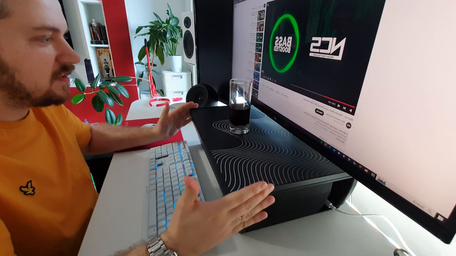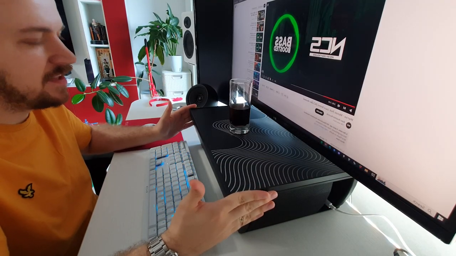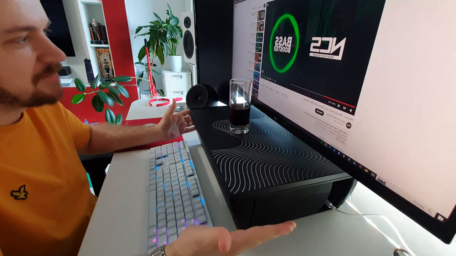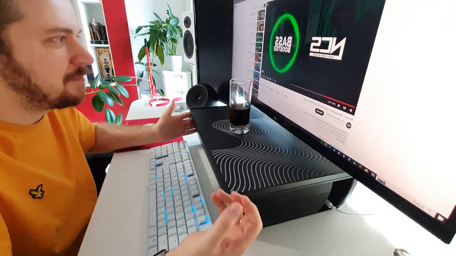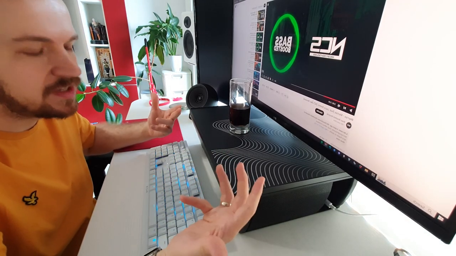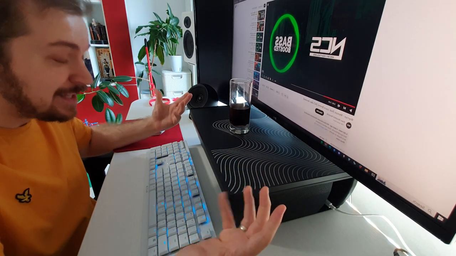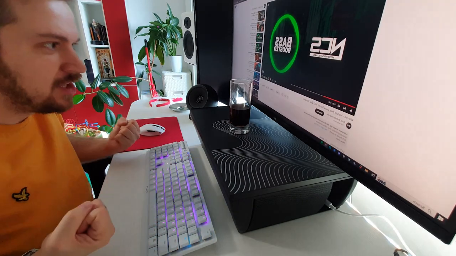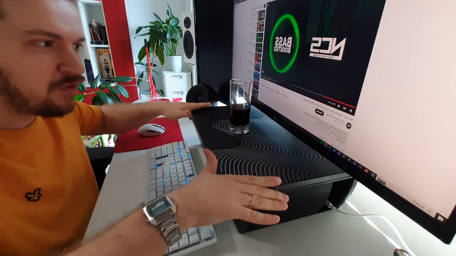Here's the thing. As soon as I started these, I wanted to test their claim that there's no vibration, because I'll be honest with you, I didn't completely believe it. I mean, you can't have thumping bass without vibration. The two don't really go together, but they actually did it. And it's freaky because you feel the thumping bass but there's no vibration anywhere.